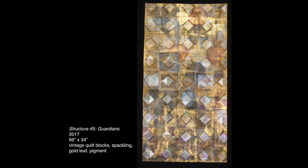Now let's look briefly at another piece, this time a piece that is non-representational, meaning it was originally a quilt. The block forms that you see, all of those shapes, were part of the original quilt pattern, and I maximized the quilt pattern by gold leafing the entire thing. I could still see the texture, and then I proceeded to paint very sheer layers of color onto the surface using a series of thermofax screens, which are like small silk screens.